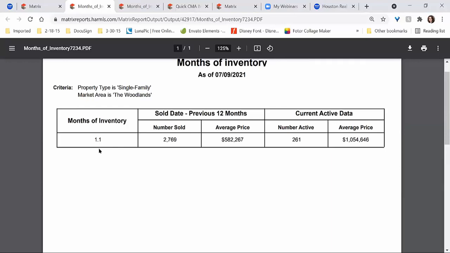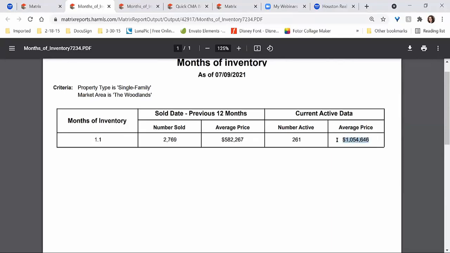In this case, 1.1 months, based on the current inventory that we have right now and the historical performance of listings selling, it's going to take just over a month for what is on the market right now to sell. So sellers can expect that it will move fairly quickly if they list their home right now.